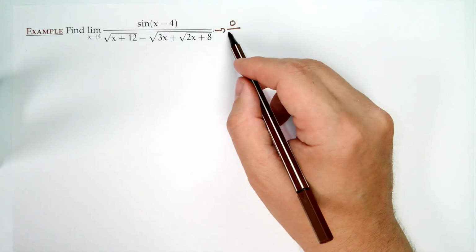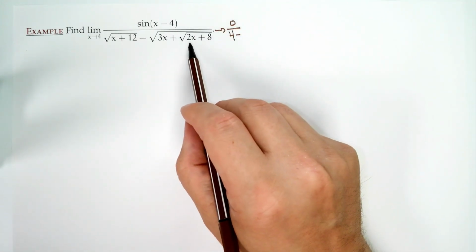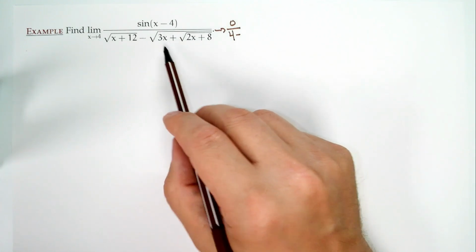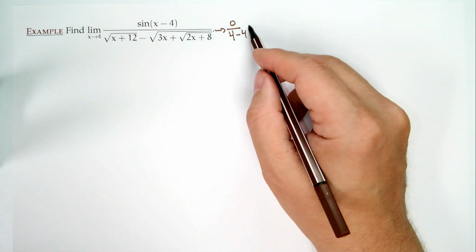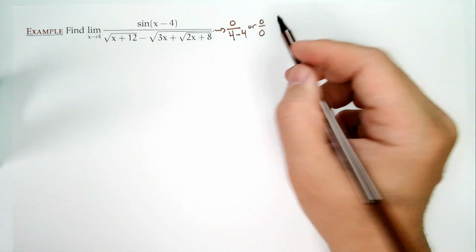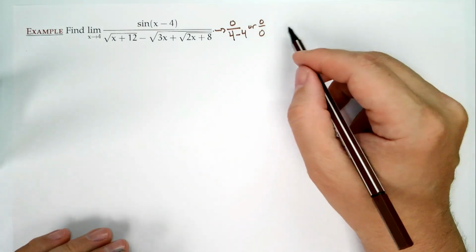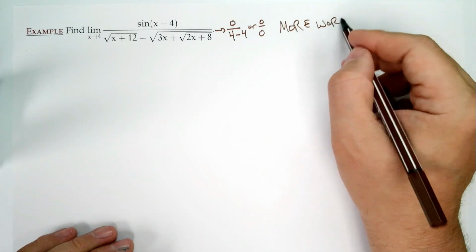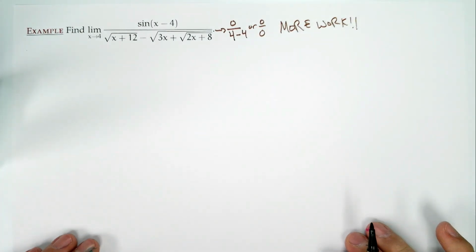So that would be square root of 16, which is 4, minus, here we go, 8 plus 8 is 16. So that's 4 plus 12 more makes another 16. And square root of 16 is also 4, so it's 0 over 0. Now, that's wonderful news, because that means that we get to do more work. More work. That's right. 0 over 0 means that the fun isn't ending yet.